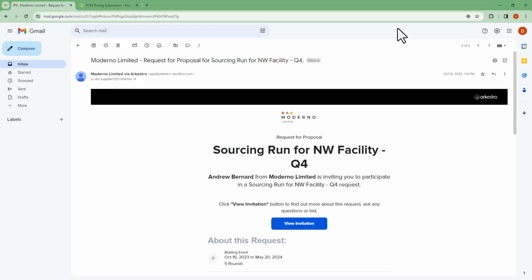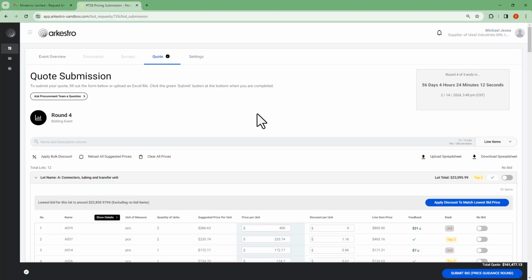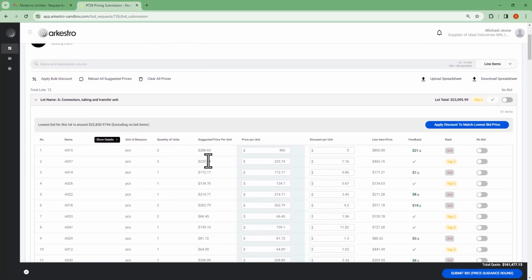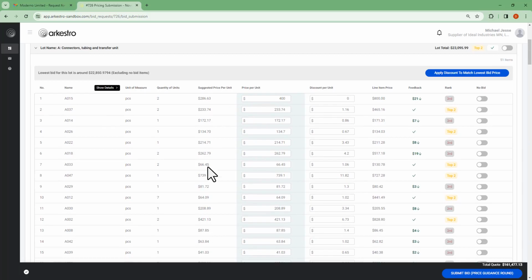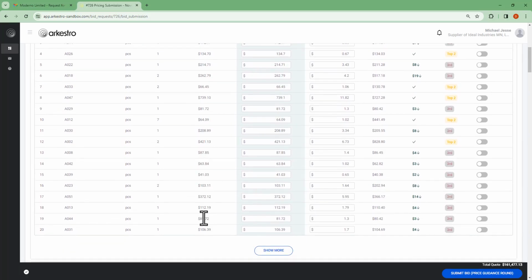But once they click on the link, they can log in directly here with no hangups or holdups, and once they're in the event, they're prompted to submit any documents or answer any questions as required. But the first thing that we're doing is we're taking the suggested price per unit that we derived. So 286.63, right, all the way down, those are all provided within the bid sheet.